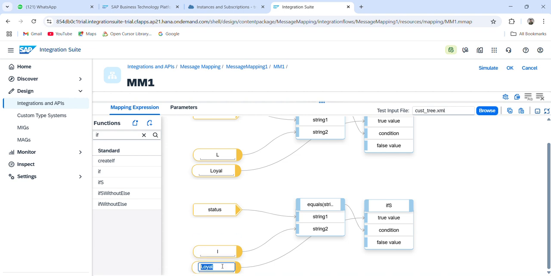Okay. So for I we will pass inactive. Okay. Now connect that if with a false value. Ifs with false value. That above, that false value is there. See? And this one. Yes.